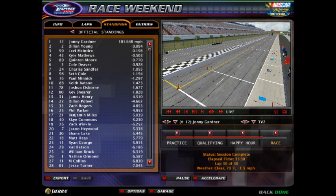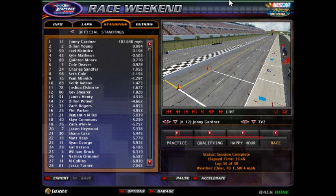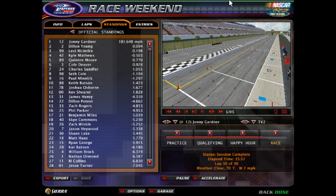So that will complete the day at Pocono International Race at Pocono Raceway, another exciting event we had here in the WIX Filters 400, and Johnny Gardner ends up victor for the first time this season, and he'll want to carry that momentum into Michigan, which is next on the tour for the Miller Lite 400.